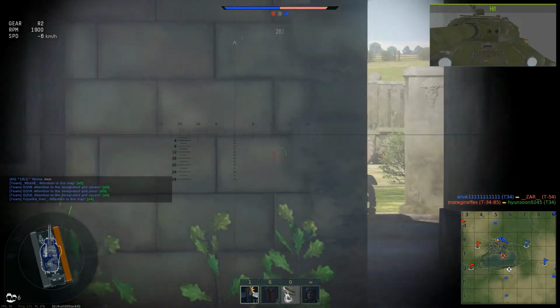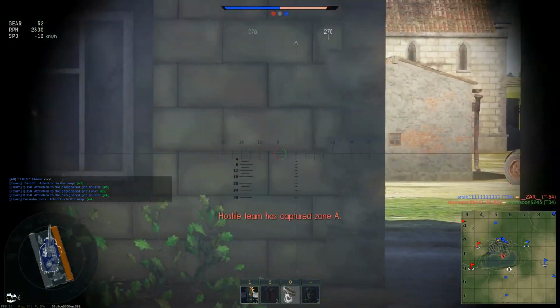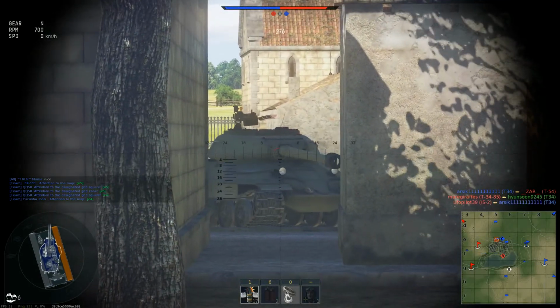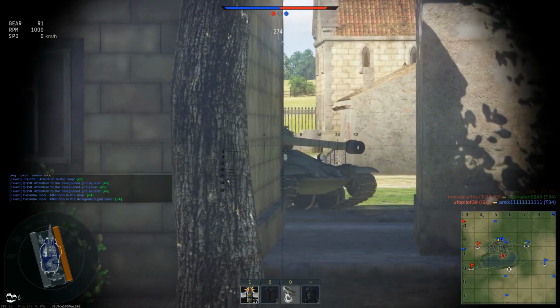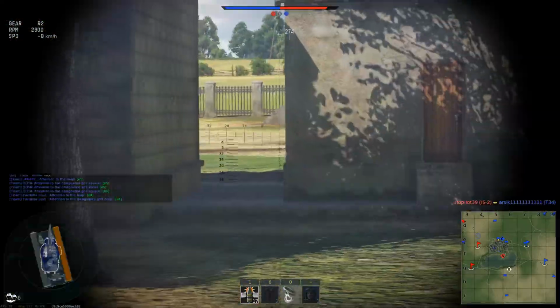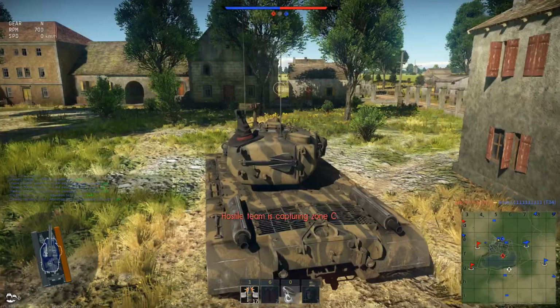Alright, so I actually hurt his gunner a little bit on that shell. So I'll reload before he does, so I'm not worried about peeking out for another shot. The team needs to push up. The M46, if he has heat FS, can melt straight through him.